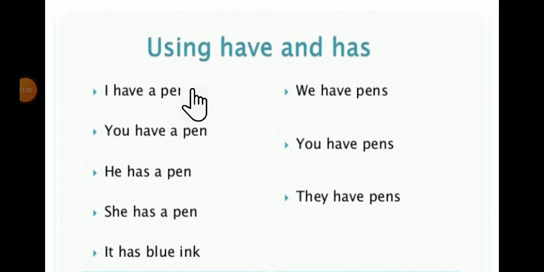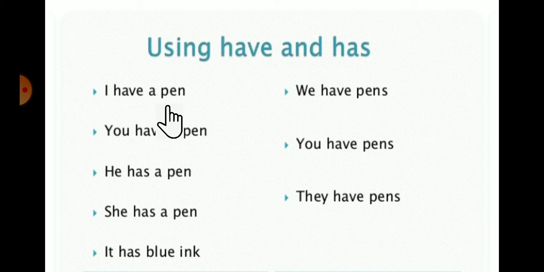A slide which tells about using have and has. So student, you might have seen these kinds of helping verbs like have and has. This is also called one of the eight important forms of the verbs. Which form of the verb? They can be said here as auxiliary verbs, or as helping verbs. So see here the sentence.